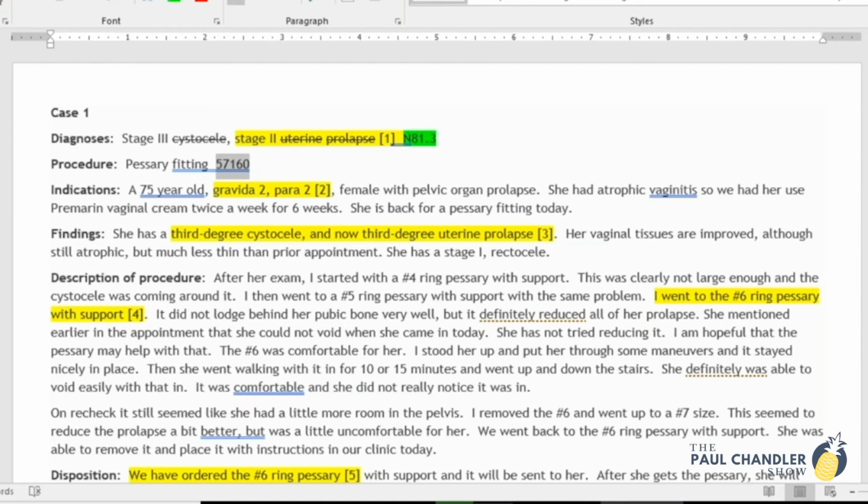That sounds good to me, because in the code description itself, we actually have the word fitting, so we are able to use that word, and we also have the word pessary there. So in this procedure, the pessary fitting is CPT code 57160, and the diagnosis code for stage 3 cystocele, stage 2 uterine prolapse is N81.3.